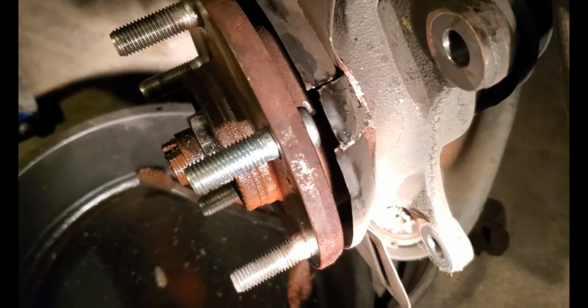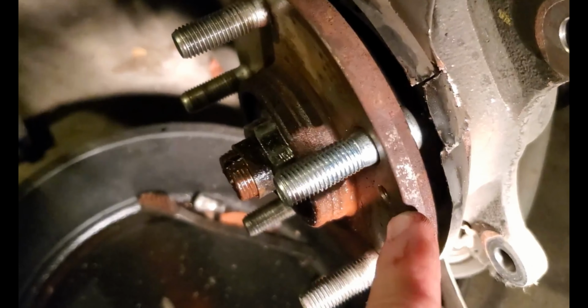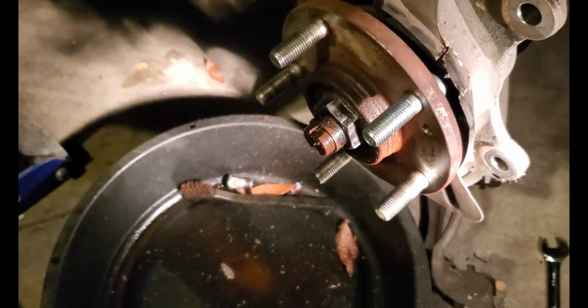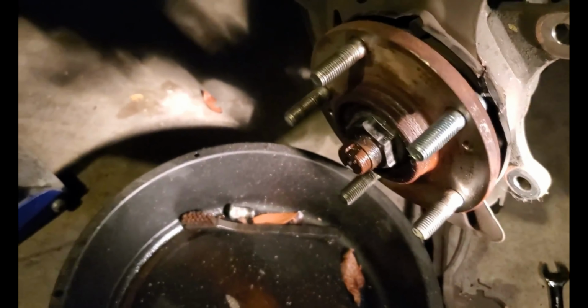And there it is. Back together again. Dust shield bent back into place. Nothing's rubbing. New stud in. Problem solved. Easy fix. It took longer to go to the parts store and get the new stud and the wheel nut than it did to actually do the job.